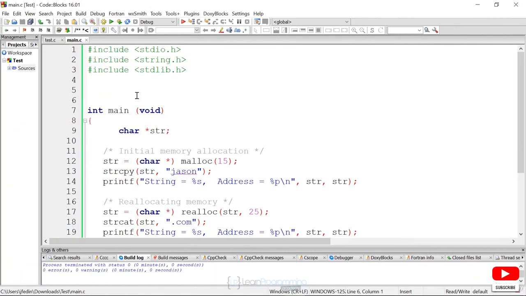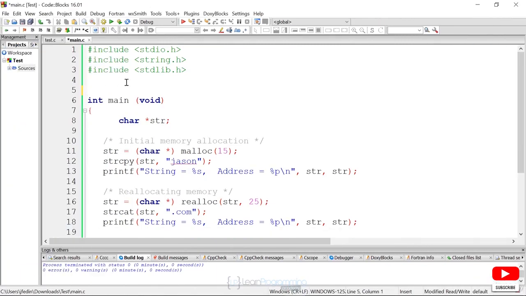Okay, here's our code example inside our Code::Blocks editor. And the first thing you should notice is we're including the stdlib header file because that's where our malloc functions and our realloc functions are, as well as our free function. Also, because we're using some str functions, concatenation and copy, we're including string.h. Now on line 8, we're going to create our character pointer. It has no memory allocated for it. We should initialize this to null because it's not pointing to anything yet.